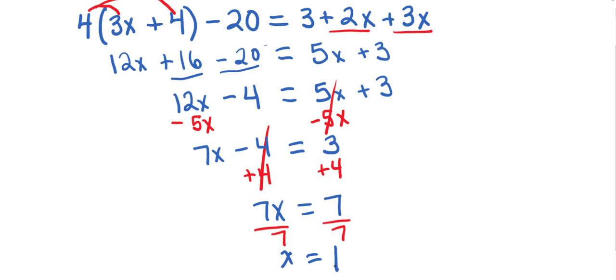Make sure that you keep good notation. You really should only have one thought process per line. Even when you're ready to do these in your head, if you do this step in your head, you still would need this line and this line. Right? So one thought process per line.